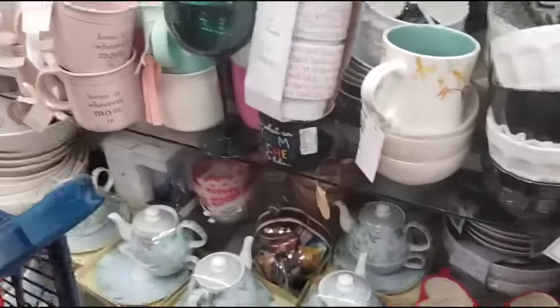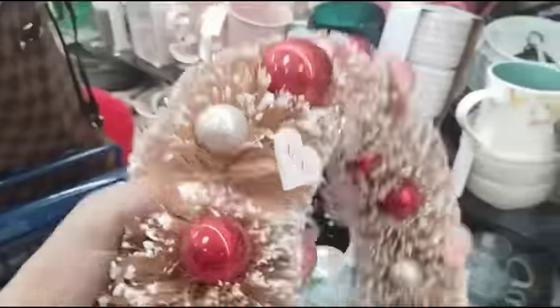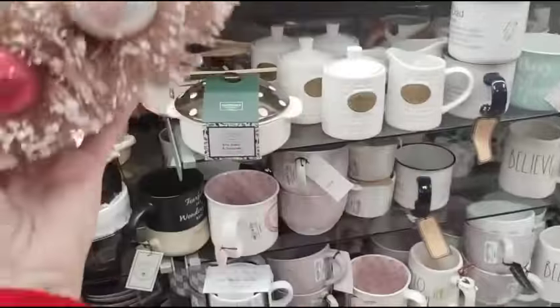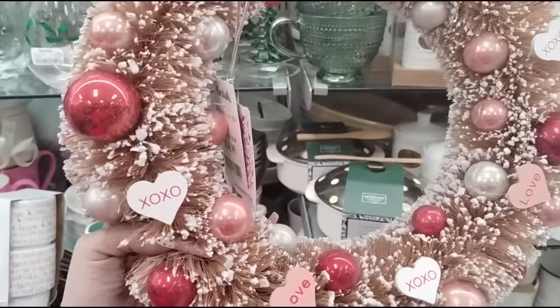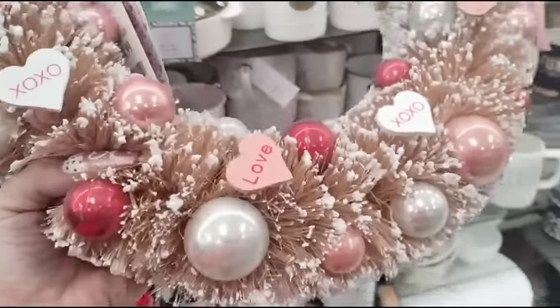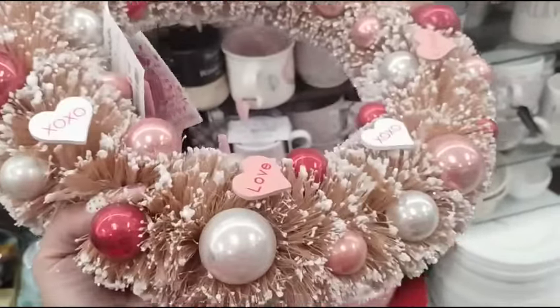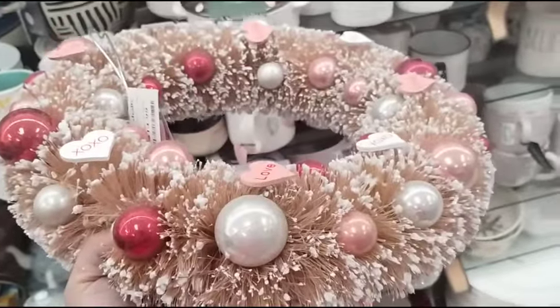And then, let me show you something else, you guys, really quick. All right. Oh, okay. Here. The wreath. Look, they have the wreath, you guys. And it is a Valentine's Day wreath. And honestly, if you have a wreath like this, you can change it out. All they did is add little wood hearts. Sorry I'm moving, but it's hard to get a grasp on this baby. Anyways, all they did was put the hearts on it, so it's good. I mean, this is adorable. It is $14.99. So if you have a Christmas wreath like this, you can just add the little hearts on, you know? And you can transform it yourself.